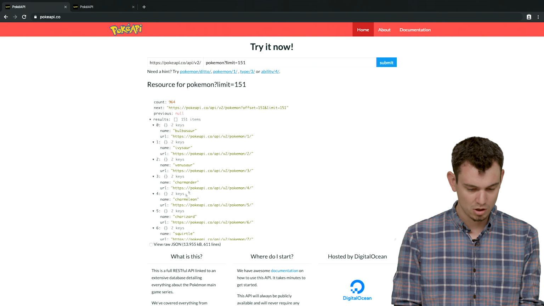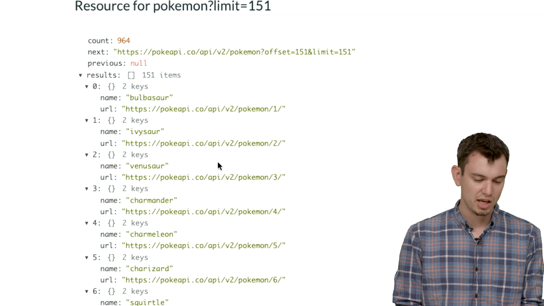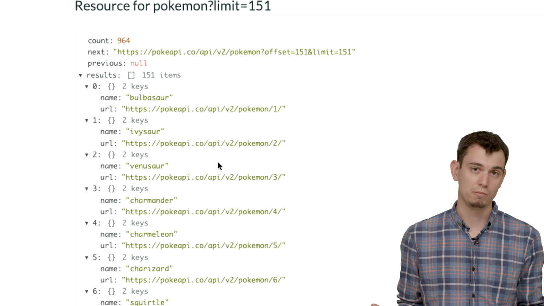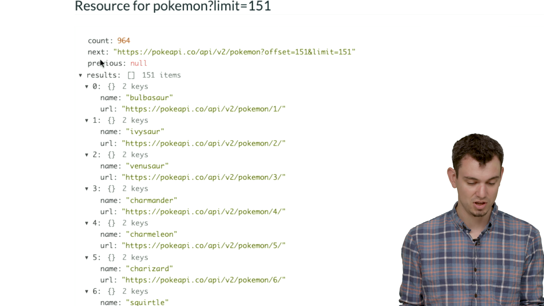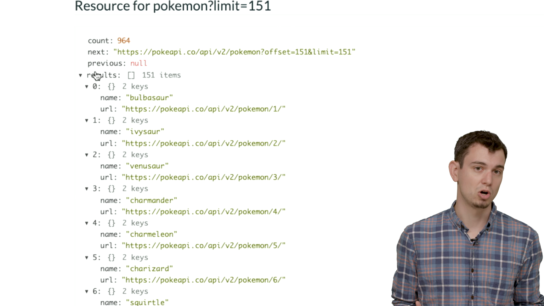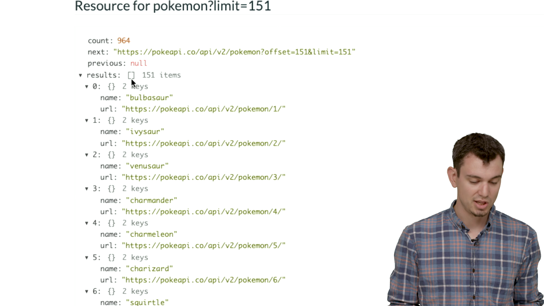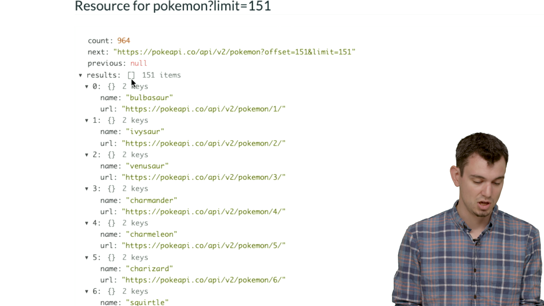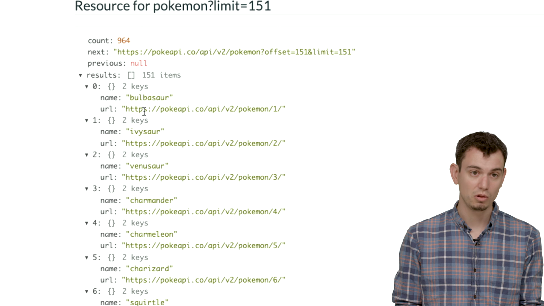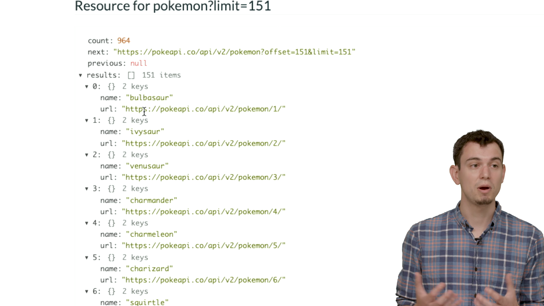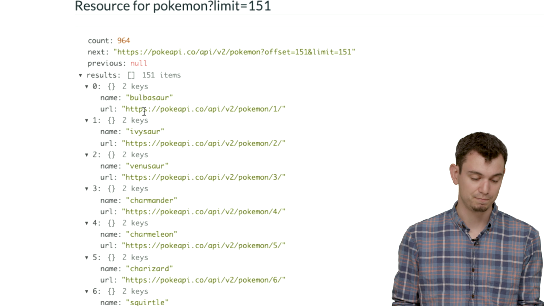So first, let's go back to that API and remind ourselves what the data that's coming back down to us from the API looks like. So here's this API response, and it looks like I'm getting back a JSON object with a few different keys. One called count, one called next, previous, but the one I really care about is called results. And it looks like the type of this results key is an array of Pokemon objects. So let's first create a struct to represent this API response.